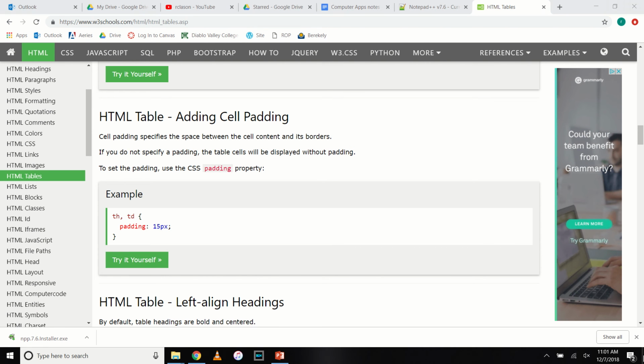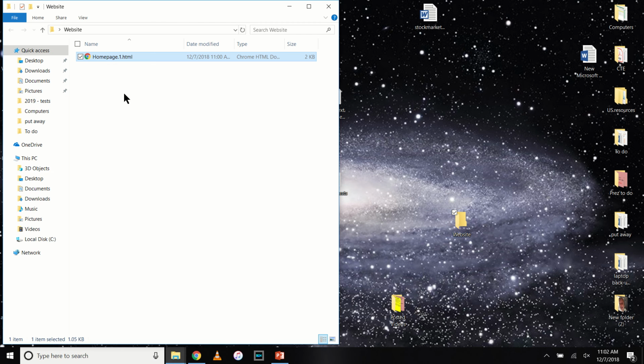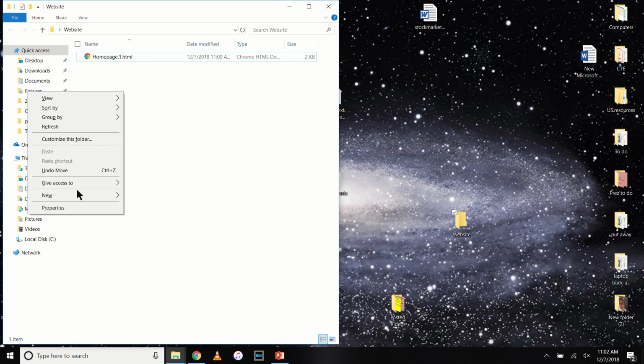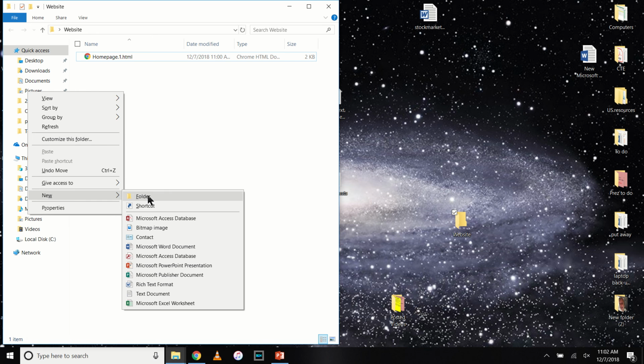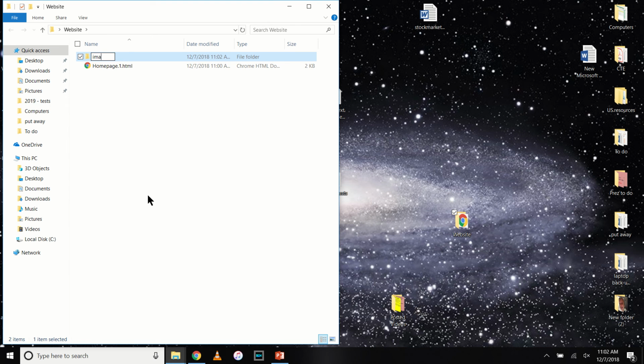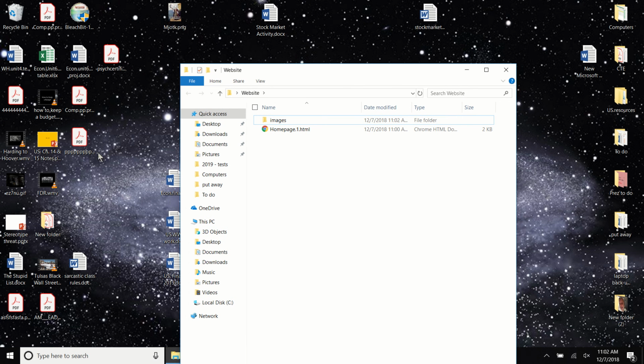So if you do images or something like that, you're going to want to create a new folder. Call it images. When you put in the code, it'll show you how to do that. So any image you have, you just stick in there and make sure that the image name matches. I don't have any. Oh, here we go.